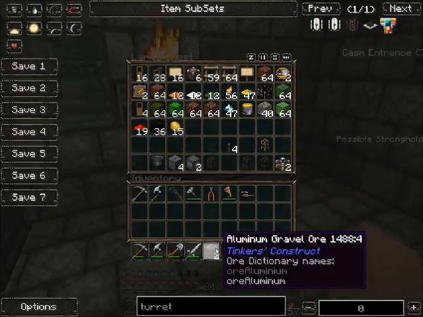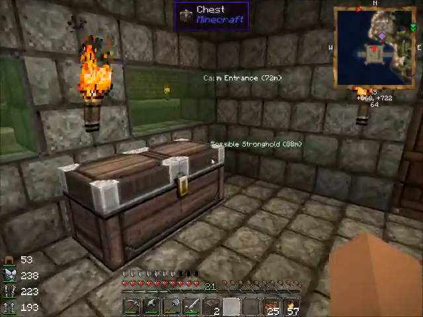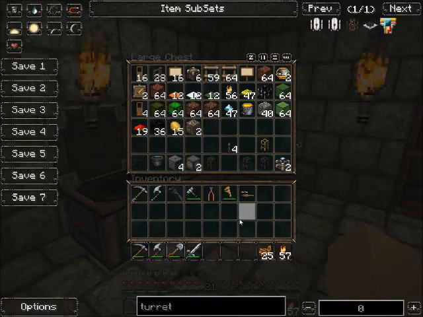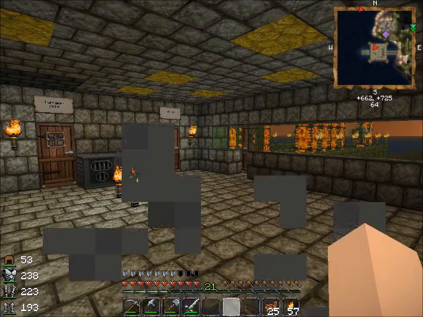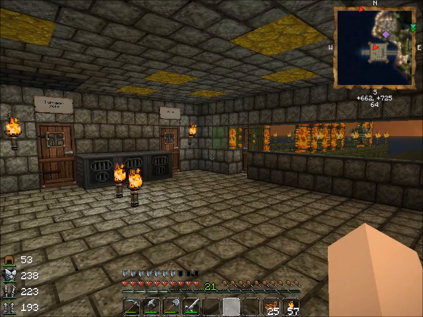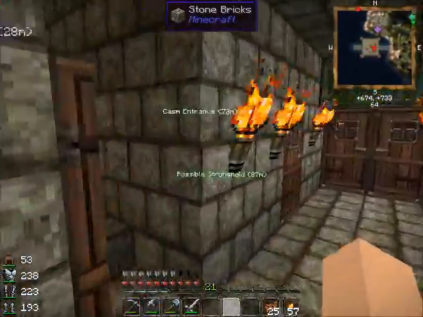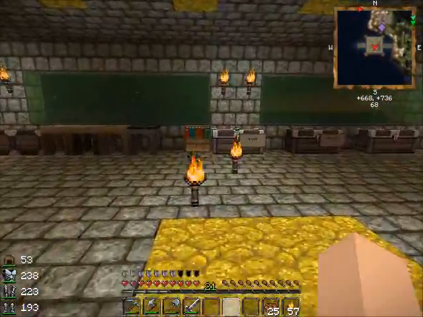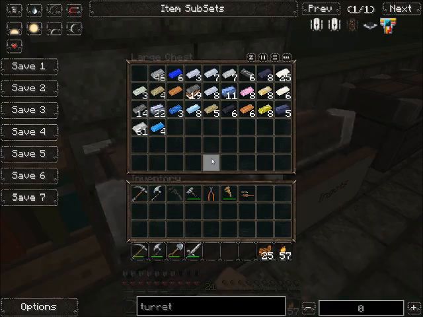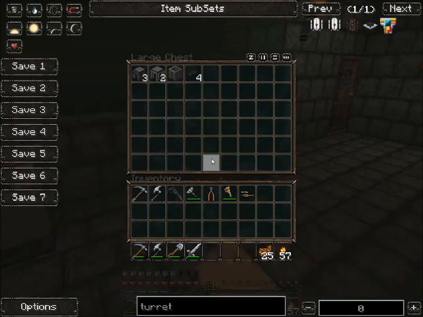Okay, so there we go. We'll throw that in there. I didn't bring a coal over here, did I? No, I did not. Okay. Well, we'll throw that in there. Smelt it later. That is what it is. Oh, well. Awesome, so I know the turrets actually do what they're supposed to do. That makes me happy. Makes me happier than a pig in poop.